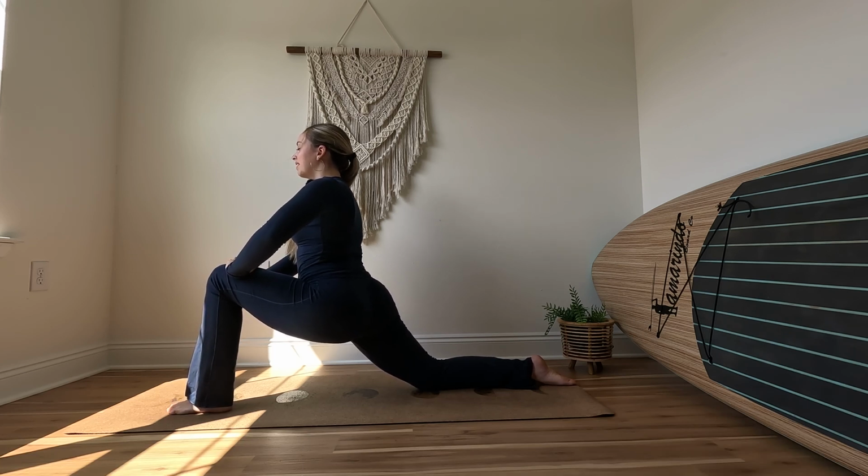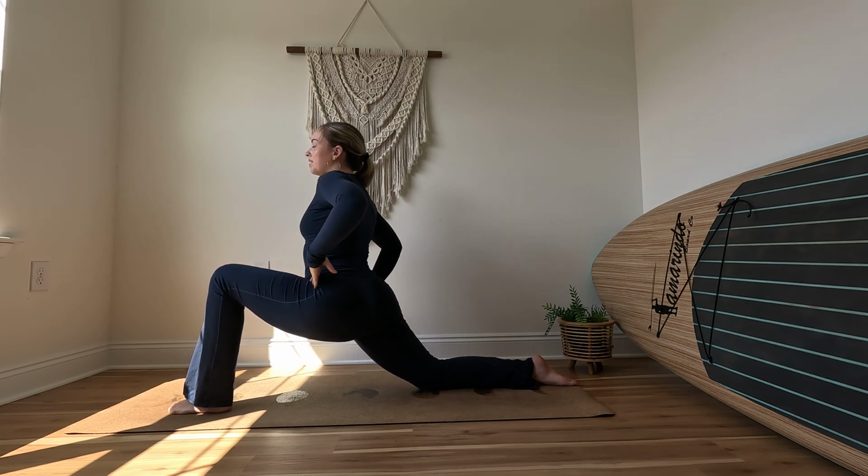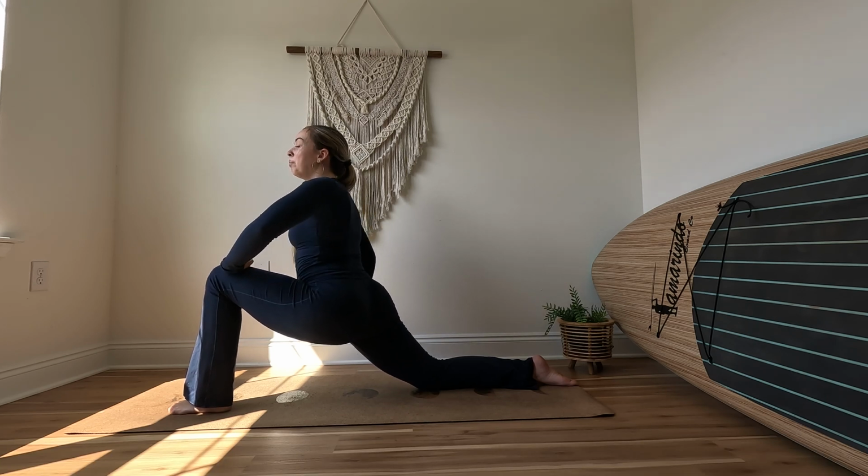Whenever we're met with any emotional turmoil, our body tends to tense up. And we always hold a lot of that tension in the hips, and so they can often feel super tight, especially when we pause in poses like this for longer. And so see if with every exhale you can just invite a little bit more relaxation in the body.